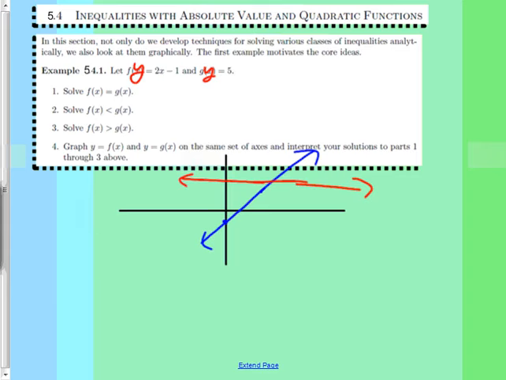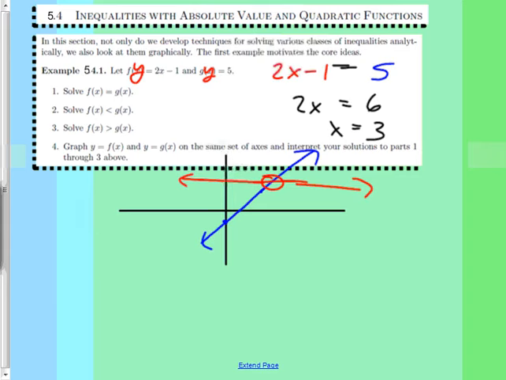That's easy. Could I have done that by some other way besides graphing them? Yes. In fact, from this graph, is it easy to tell exactly where they touch? No, it's not. So I think it'd be probably good to know that I could say 2x minus 1 and 5 are my 2 equations, and I set them equal, and that's just an equation. Super easy. So add 1 to both sides, 2x equals 6, x equals 3. Cool. Does that make sense?